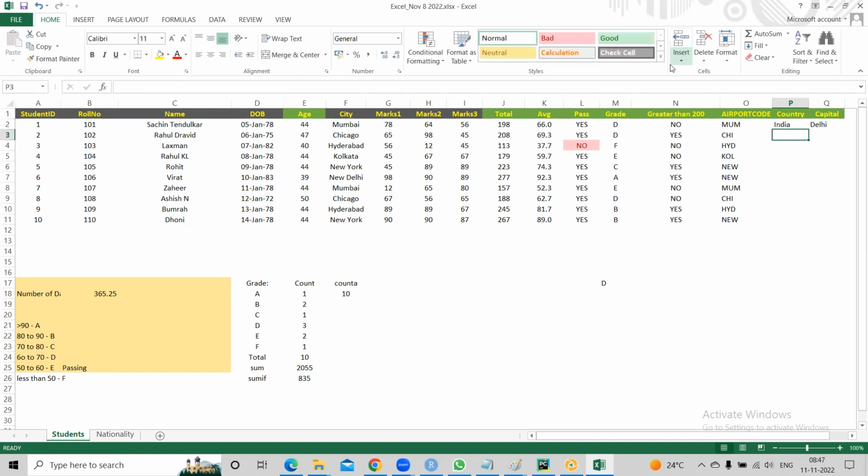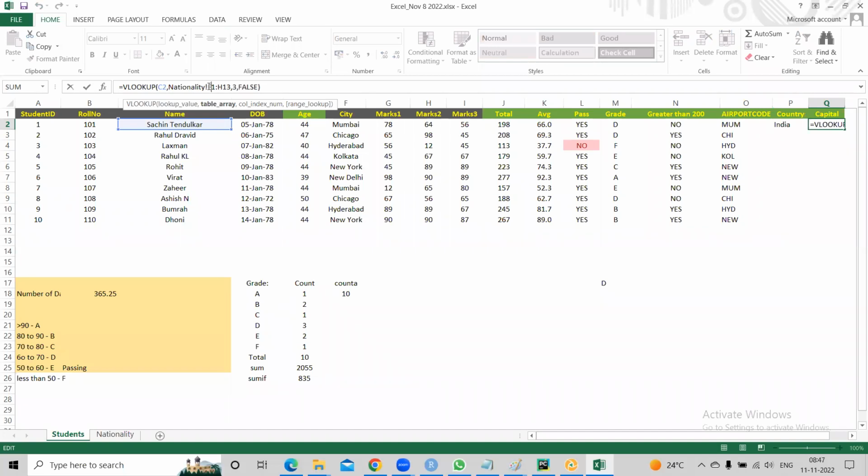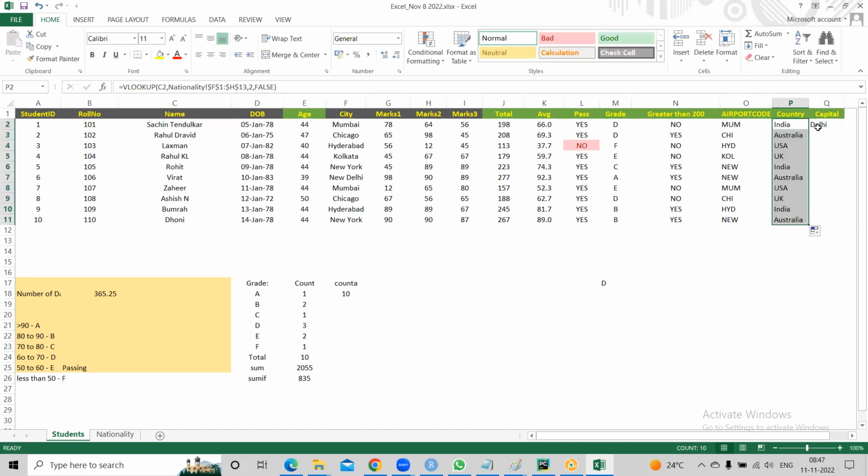I put my cursor between F and 1 and press F4, and between H and 13 and press F4. Now you double click on the country, double click on capital, and you get these values. Very important and very useful concept.